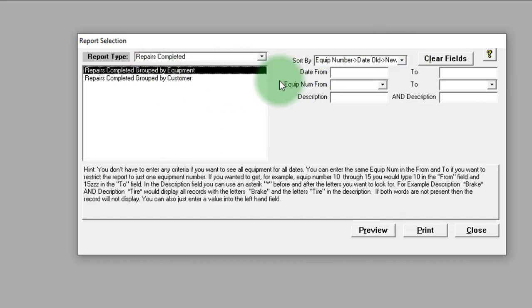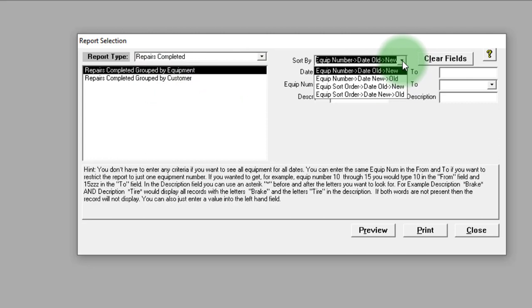And then we also have sorting up here. I'm going to click back to equipment, and we can sort by equipment number and then date, oldest to newest, as far as repairs, when they were done, like the oldest one to the most current one, or equipment number, date, most current one to the oldest one, so backwards order.